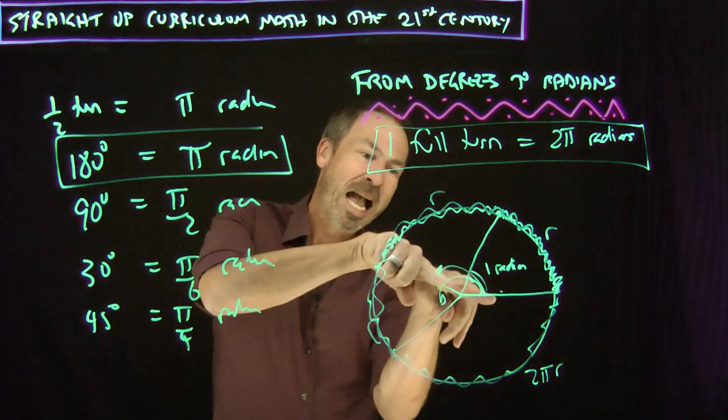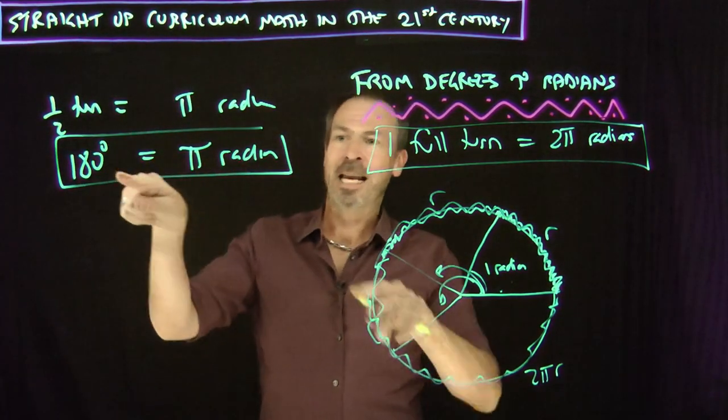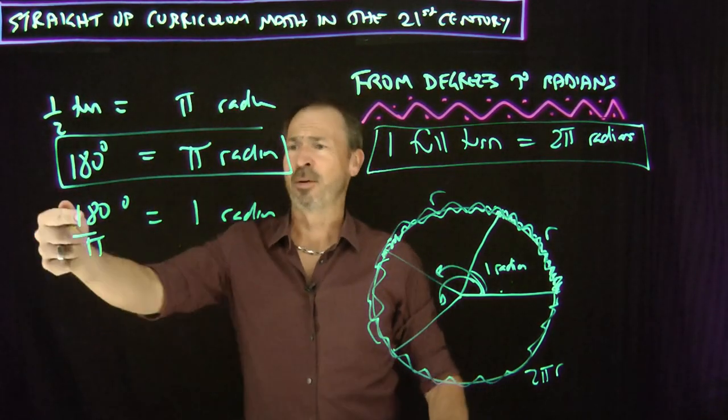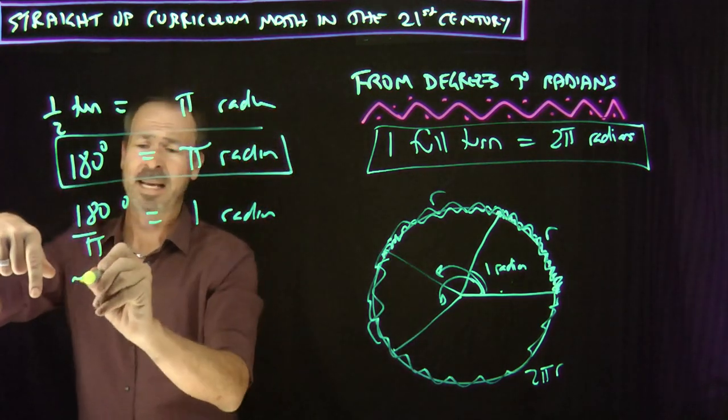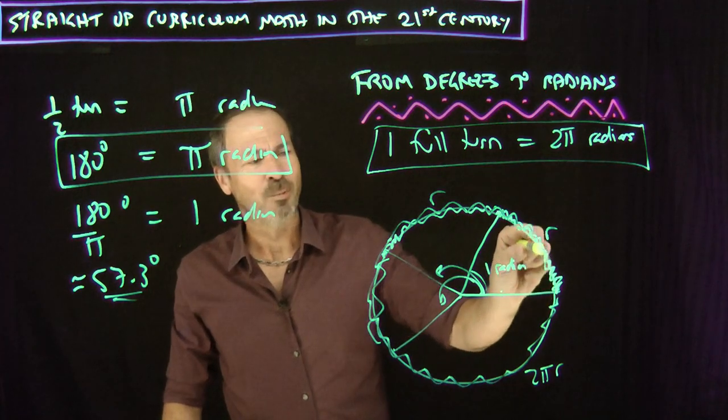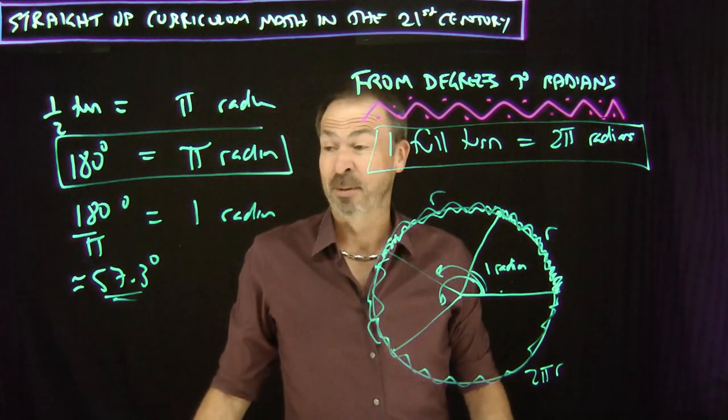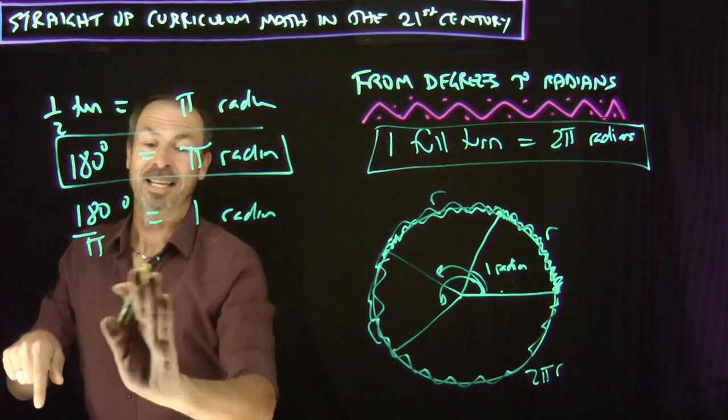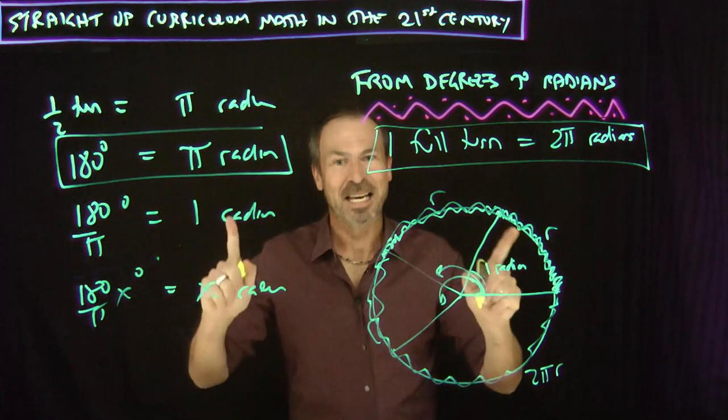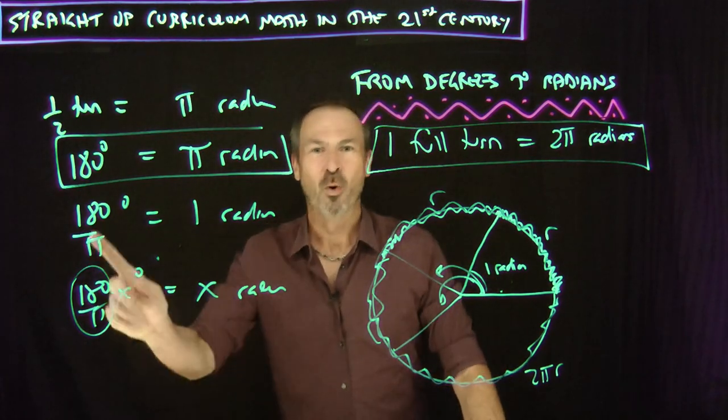Or in fact, let's do that. How many degrees is one radian? So let's take my basic equation. I want to get one radian. Let me divide both sides by pi and I see that 180 over pi degrees is one radian. And if you get out your calculator, I think this turns out to be about 180 divided by 3.14 roughly is about 57.3 degrees. That's about 57.3 degrees of turning. If you walk one radius's worth around the circumference of a circle, you've turned through an angle of 57.3 degrees, one radian. Great. If you want a general formula, multiply both sides by x and we now learn that x radians must be 180 over pi x degrees.